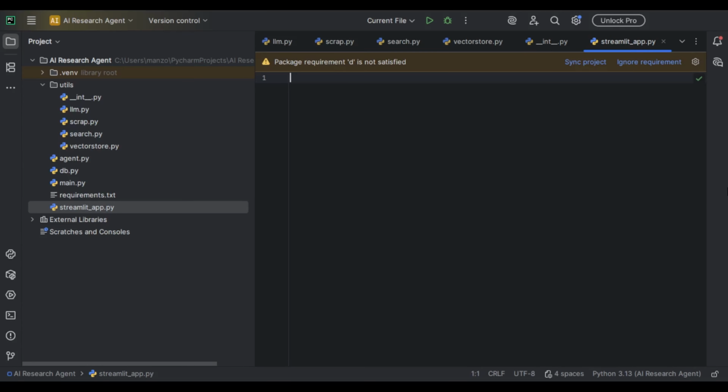Okay, so we have created all the files that we required. I think we have accomplished what we wanted to. So next we will start our coding, which is the part we needed to do first.